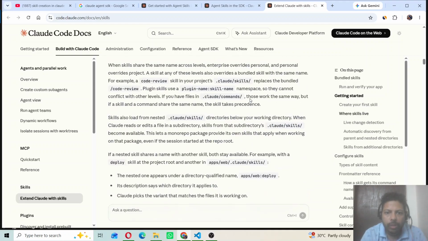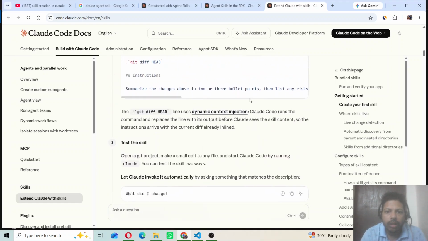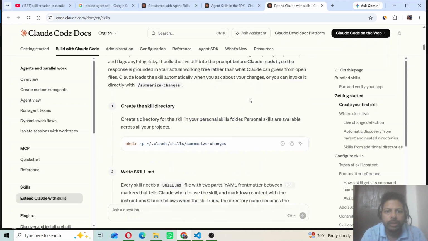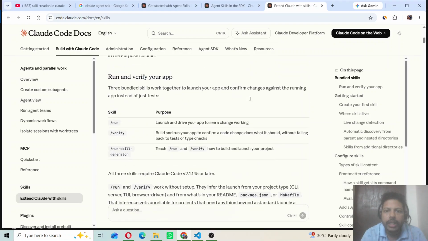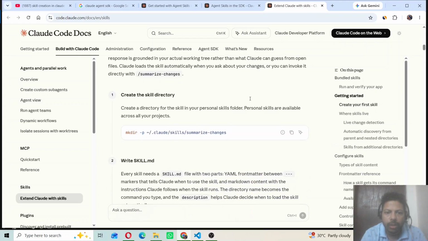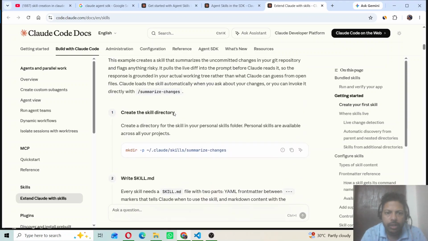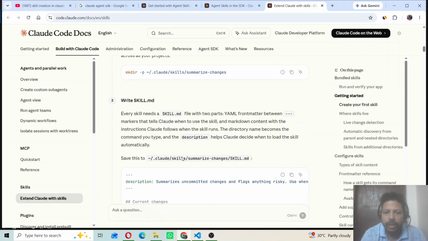The process is basically that you have to create the skill folder in your .claude folder. You can see here that inside .claude a skills folder is created, inside which the skill name folder has to be created.